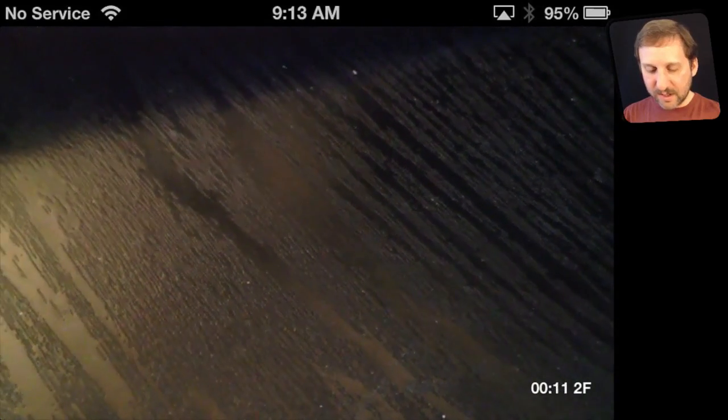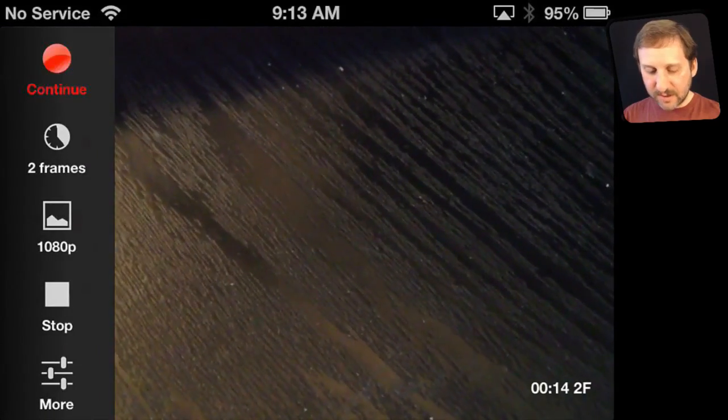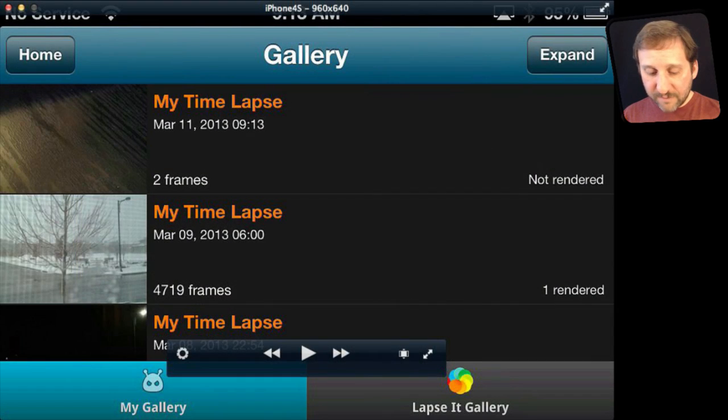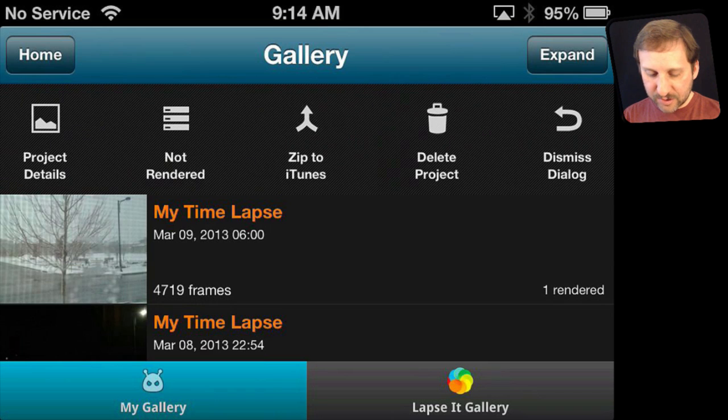So you can see exactly how it's progressing, and I can pause and stop, and once I've stopped then I can preview the project. Then I can view my gallery of projects. So I can just do that short one I just did, and I can actually look at the details, but I can also render it or zip it into a zip file and then sync with iTunes to get all the photos off of it.